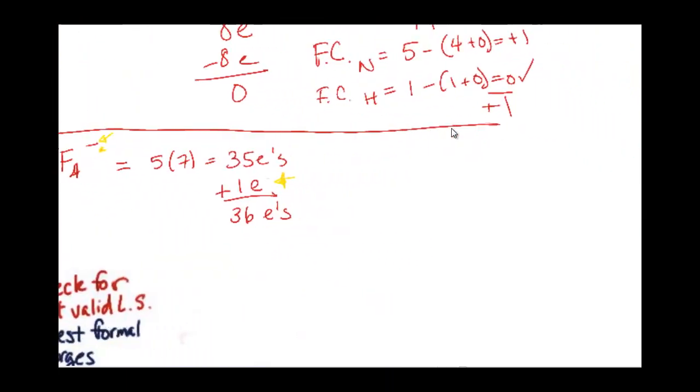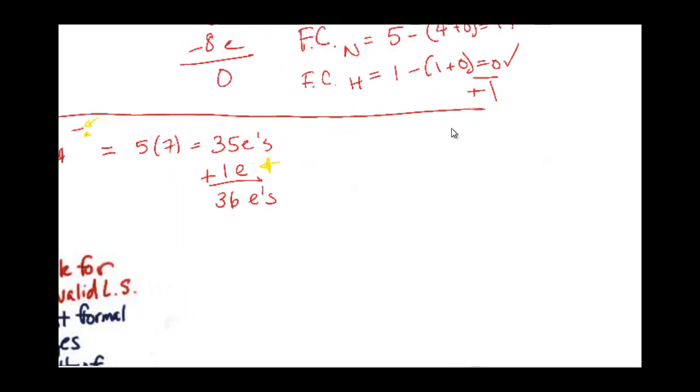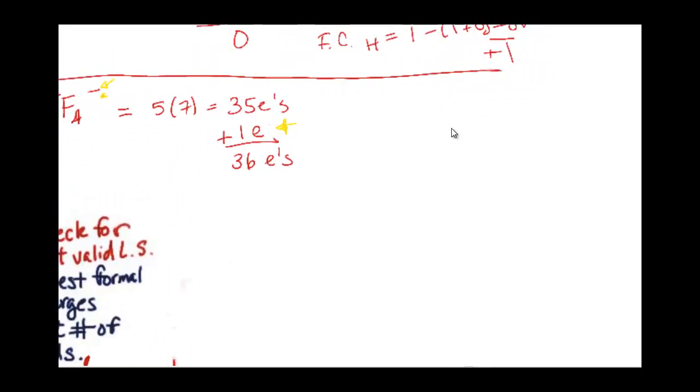Let's draw the skeleton structure between iodine and fluorine. Fluorine is more electronegative, and also because of symmetry, we would have iodine in the middle. Oops, yellow's a little too bright for actual structure work. Let's go back to red. And then we have 4 fluorines. I form a single bond with each of these fluorines. Remember, halogens tend to only form one bond, and the rest go as lone pairs around them.